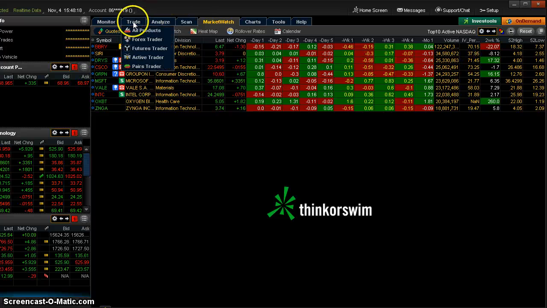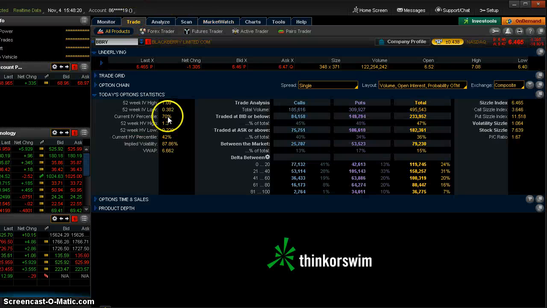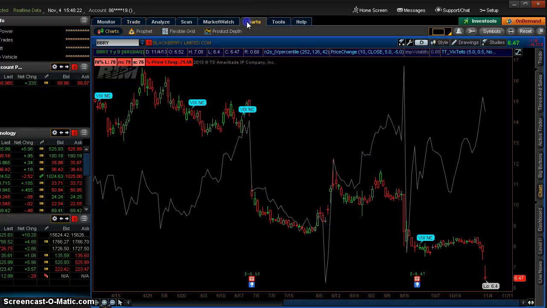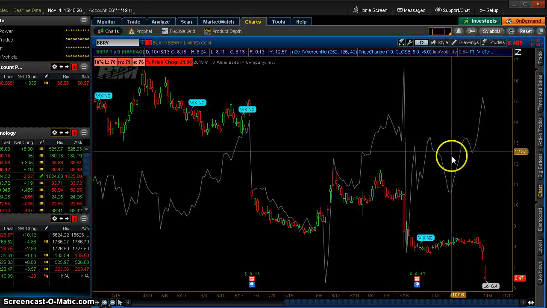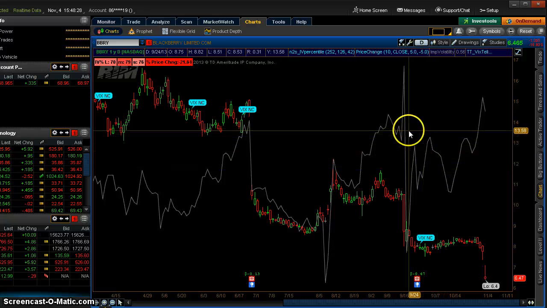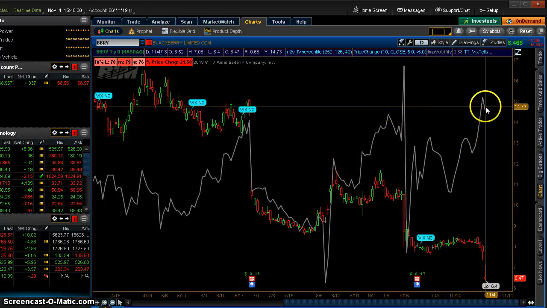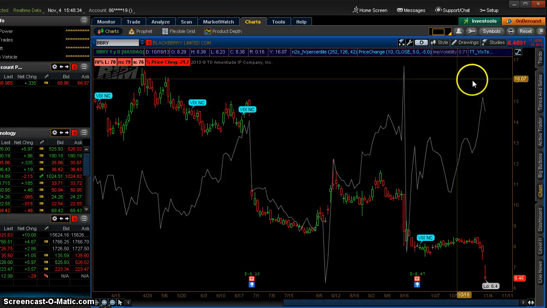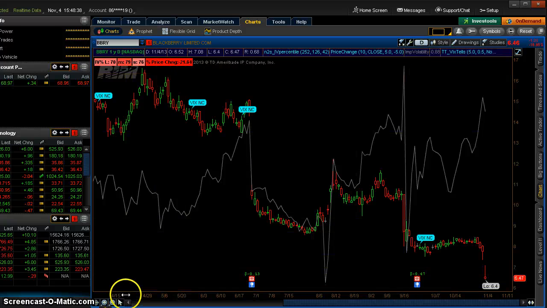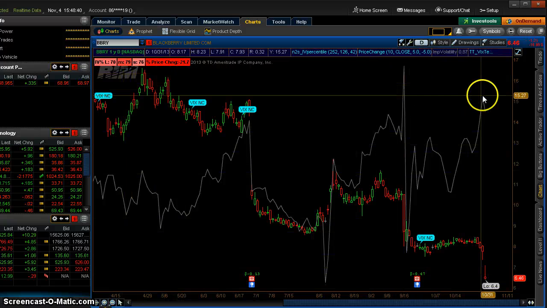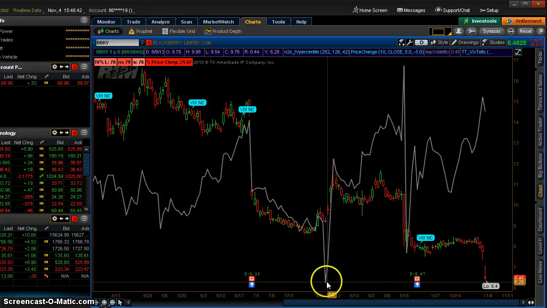So there it is on your trade. You want to get it on your chart, so let's put it on a chart. You can see I have it drawn right here on my chart. This is the actual implied volatility. It's not the ranking, but you can see here we are very high in the range. Here's the highest it's been, this goes back 7-8 months or so. You can see it's very high. Here's the lowest it's been.